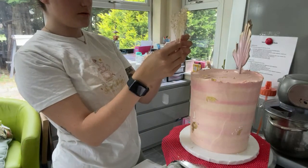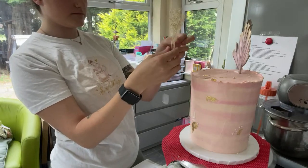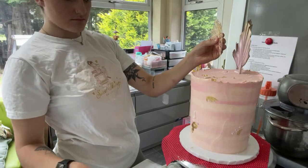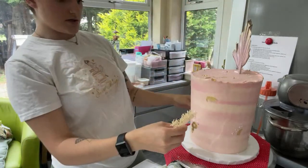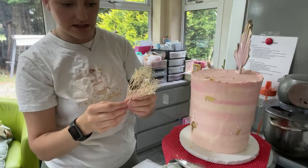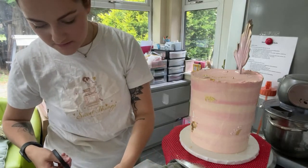So, can I move these? I want to kind of spread them out a bit. Sorry guys, I am just trying to figure out where I want these for the next... Unless I split those. I might split these rather than it being one big bunch. I'm going to split it into lots of little ones.